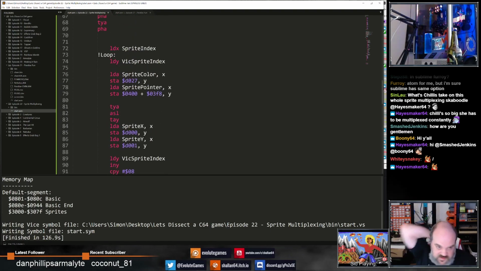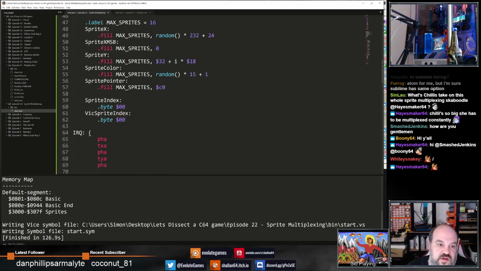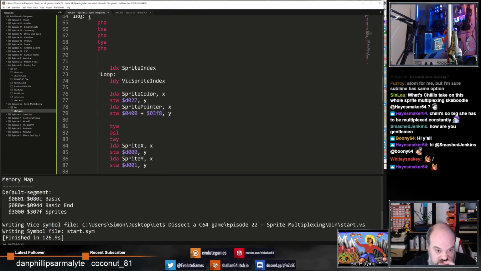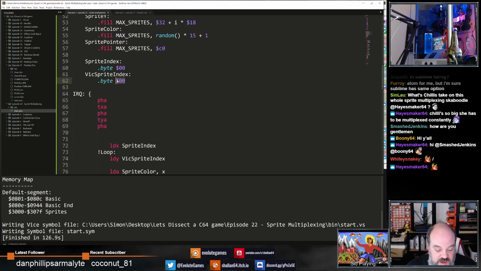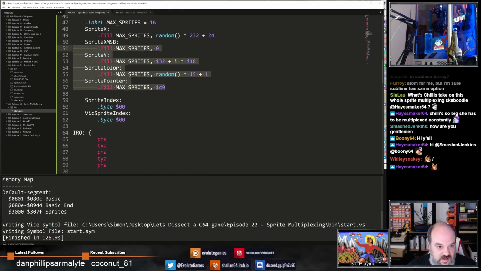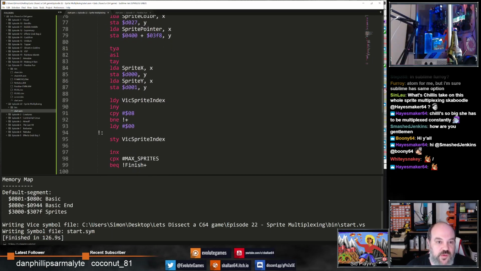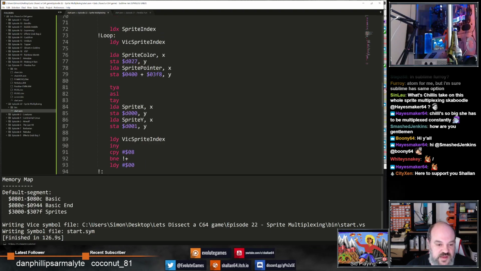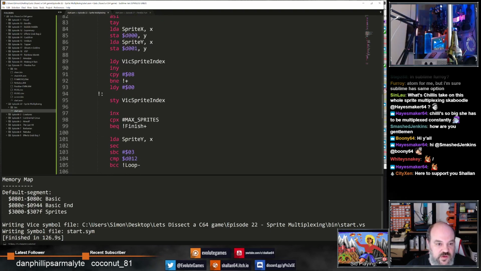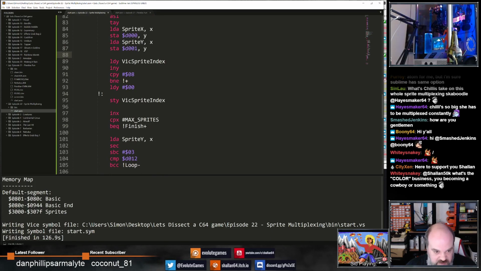So to talk through what this is doing very quickly, we come into this raster interrupt at line 0, and at line 0 our Vic sprite index, so the current Vic sprite that we're going to draw to, is at 0, and our sprite index, our index into our list of multiplex sprites, is also at 0. So we load those values in, and then we grab the sprite color of the first sprite and store that in the first Vic sprite. Same with the pointer. Then we double the Vic sprite index so that we can store the X and the Y, and then we do some comparisons. So we increment the Vic sprite index, making sure that that wraps back round to 0 again.